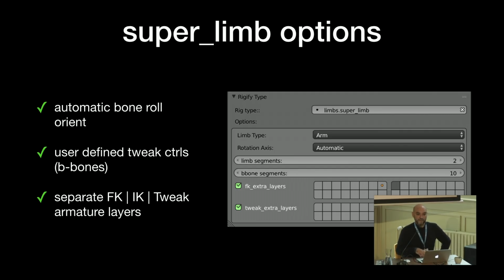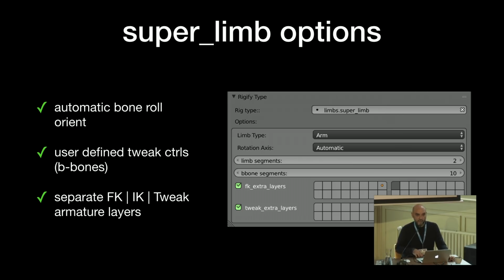This is a feature we added last year because we think that Rigify should go in an easier way. How many people know what a bone roll is? Yeah, okay. When you teach armatures and rigging, it's something people have not so much confidence with, because you have to enable the axis alignment. You have to know where the bone is pointing.